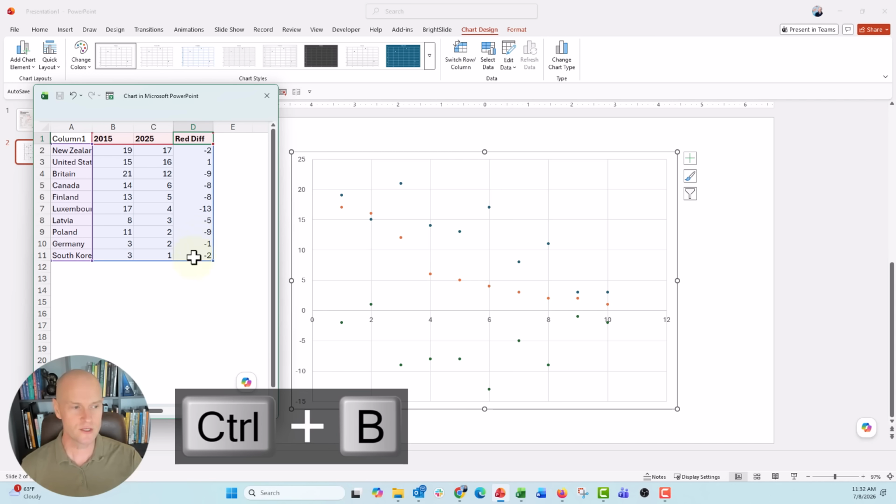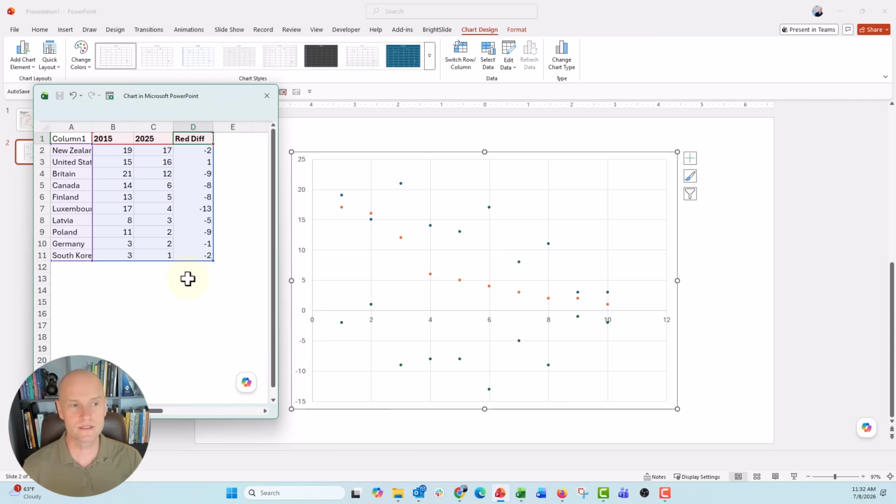Now there's another thing that you'll notice here is that with these charts inside of PowerPoint or embedded in Excel, they automatically come with that dynamic table. So things will automatically update as you add new rows or columns to the spreadsheet. I don't necessarily want that because I'm going to have to do a lot of manual back and forth in terms of pointing to different data series and adding them manually into the chart.